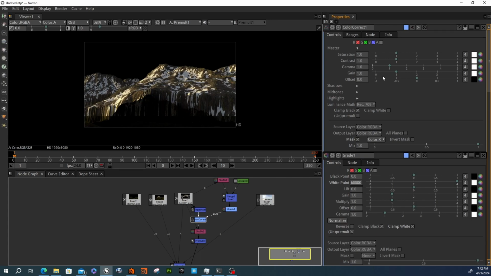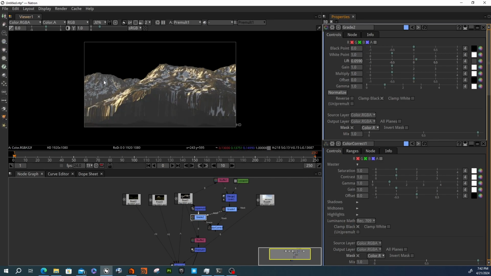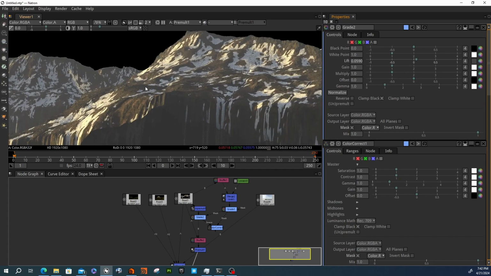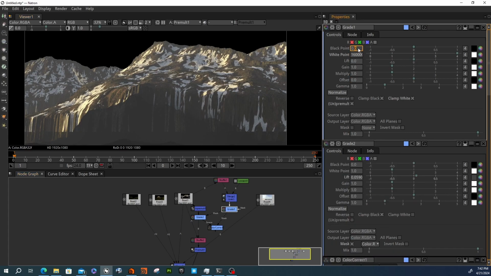And based on this, I can do things like offset. Instead of a color correct, I'm going to use a grade node. I like the controls better on a grade than a color correct. I'll probably end up using both, but I'm going to tell that mat to be the red channel again. And now I can just start lifting up a little bit, right? What this is doing is using the distance between these two to lift up. And so I can make adjustments where maybe I'll make this 10,000, 1, 2, 3 is my black point. And that'll push forward.